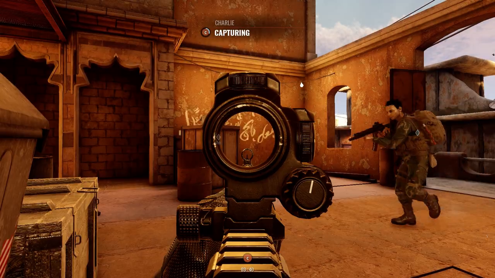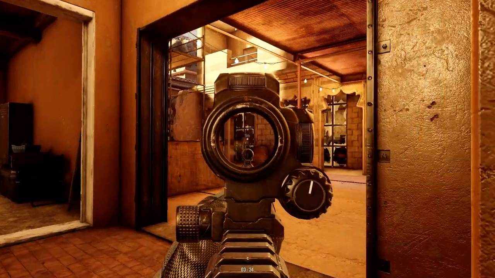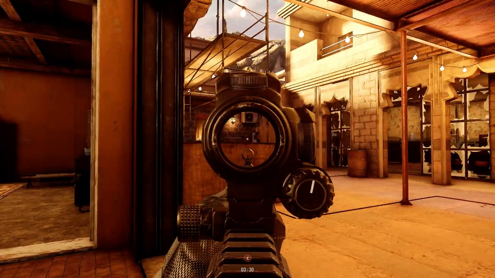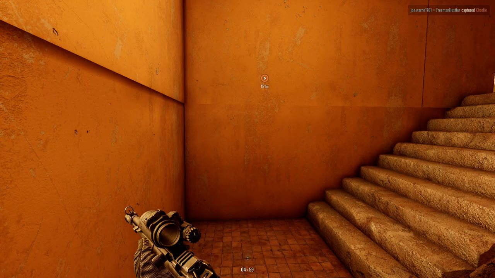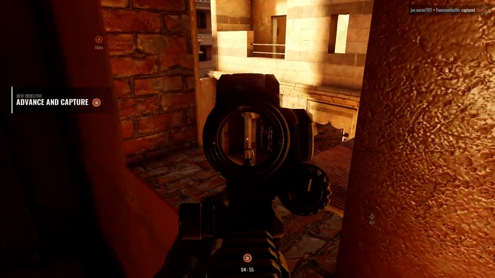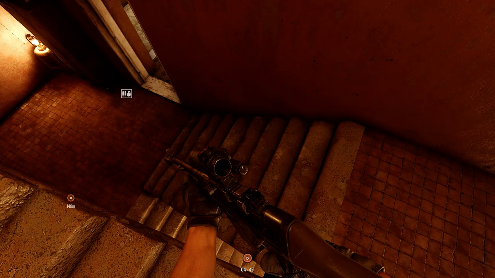All right, we clear. Check all the rooms. I'm reloading! Rooms are clear. I'm taking you to the second floor. Okay, we have an advancing capture order. Let's see if we can access the roof. No, the roof is out of our reach.